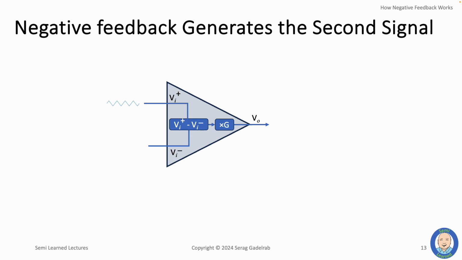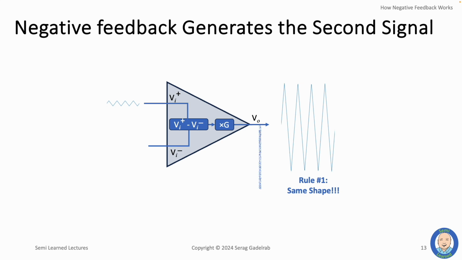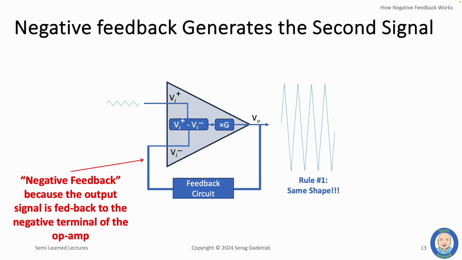Harold Black realized that if the amplifier did not clip the output signal, then the output signal is going to have the same shape as the input signal. Therefore, we can use the output as a source for that slightly attenuated signal that we will connect to the op-amp's negative input terminal. All we have to do is connect the output signal through a feedback circuit that reduces the amplitude by a fixed amount, and then connect the output of the feedback circuit to the negative terminal of the op-amp. This type of feedback is called negative feedback because the output of the amplifier is connected to the negative input of the op-amp.